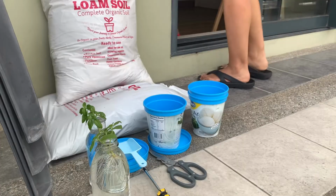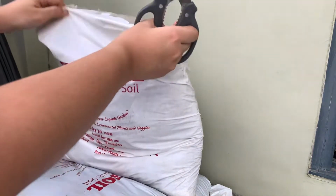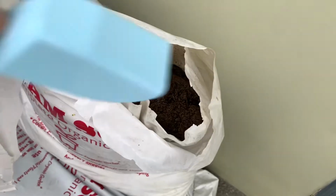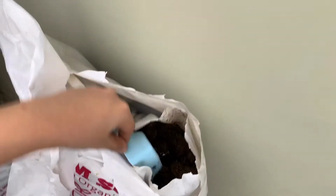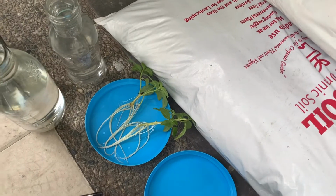I got these sacks of loam soil from a nearby garden shop, so it's a mixture of garden soil, vermicast, fertilizer, and cocoa peat, so it's ready for use and ideal for planting herbs and vegetables. Most garden shops carry it, so if you're looking for one, just contact anyone nearby.